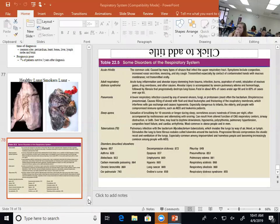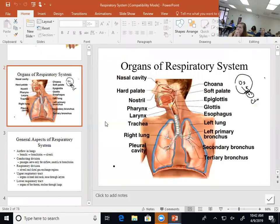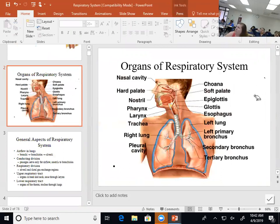All right, so before I go off of this, let me remind people. So there will be a respiratory lab labeling, right? But I think I had given you guys the structures. I think you said look at the PowerPoint to go over it, like we do with the veins and arteries. Okay, so this would be a great slide to look at for your lab, but we also know this muscle is the what? And we know this cutout here for the left side is called what? Cardiac notch, right? So actually the rest of this would be a really good thing to look at. All right, fair enough? We added those 2 things.